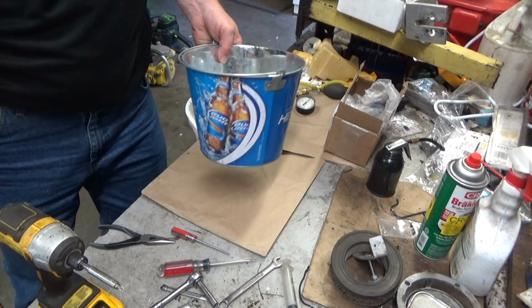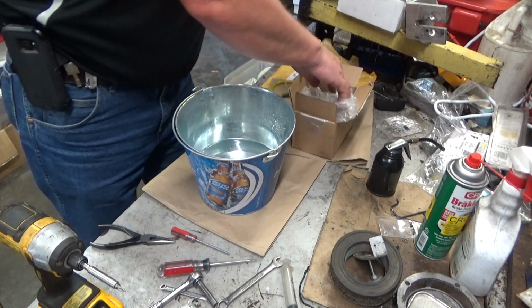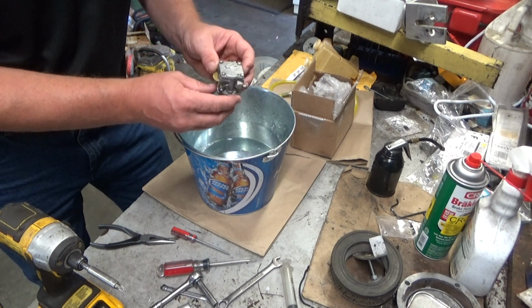Why are we looking at a Budweiser bucket? Well, because it's the one I had available to do what we're going to do. Got a couple carbs in from Ed today. One is used. This is a Tillotson HS-132A.